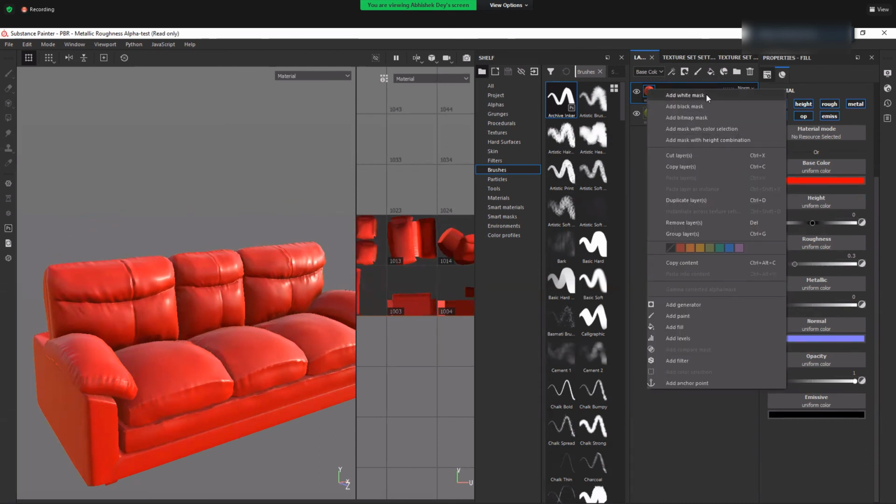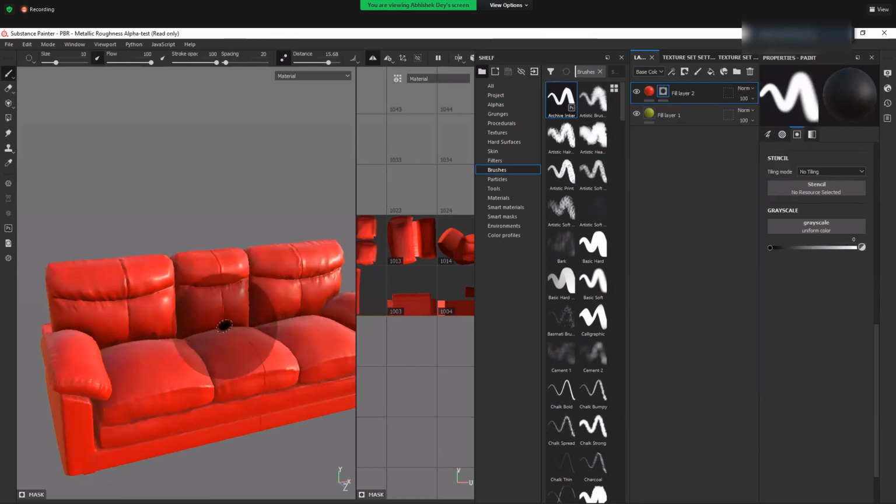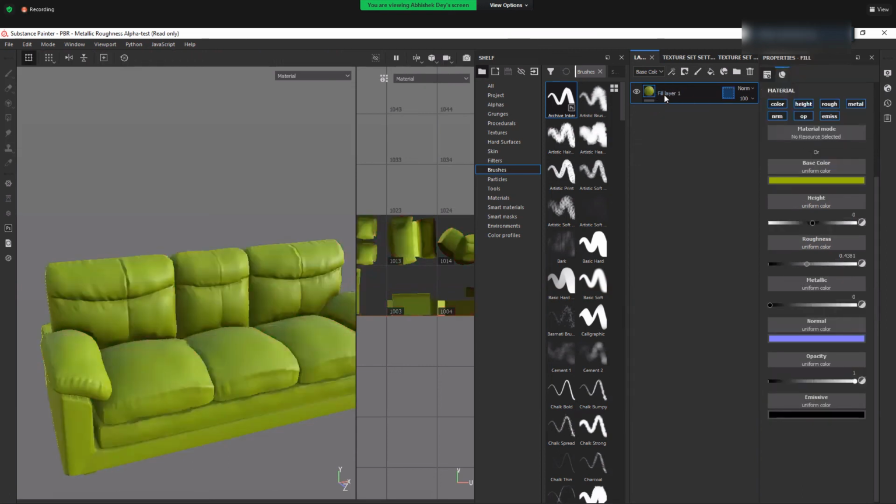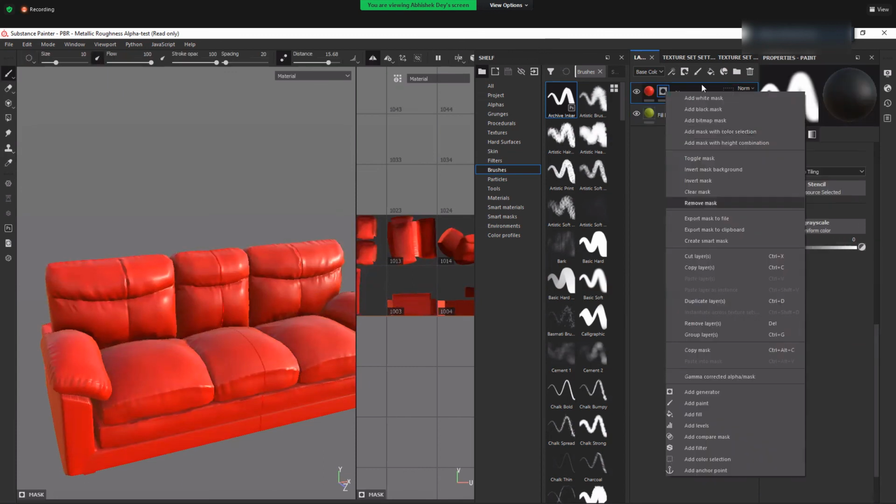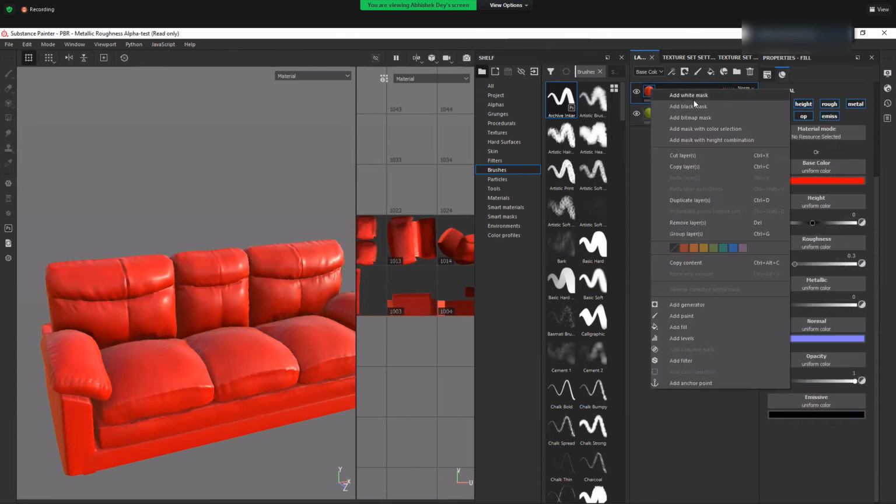Now there are multiple options for masking layers. Let's by default take a white mask. What a white mask means is a mask has been applied, but this mask is totally white in color. In Photoshop, if you take a layer mask which is white in color, that means that layer is entirely visible. So you need to paint in black to hide some part of the layer. That's exactly what we'll be doing over here. So I take this fill layer, and if I want to delete the mask, just go over here and remove mask. But as of now, I'll just add a white mask.